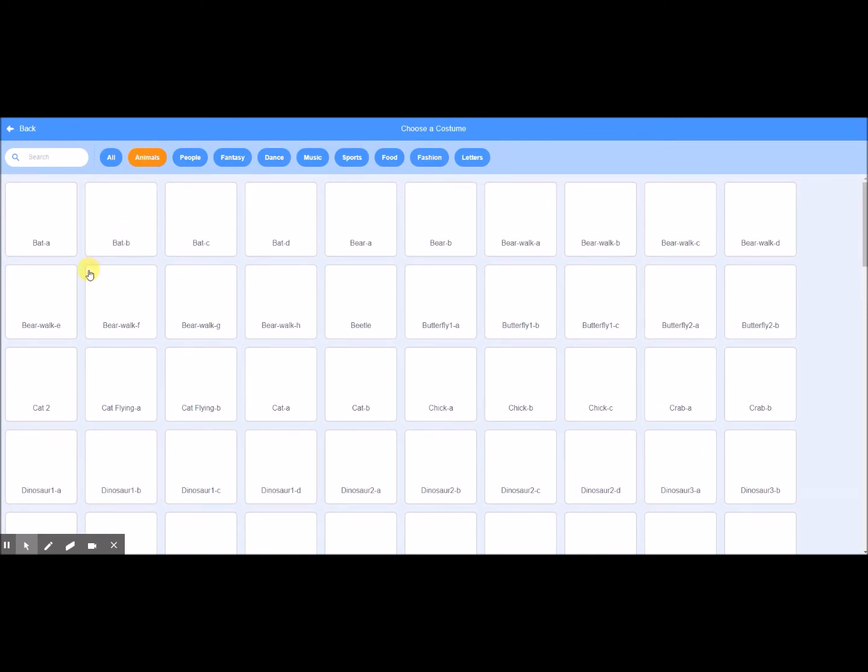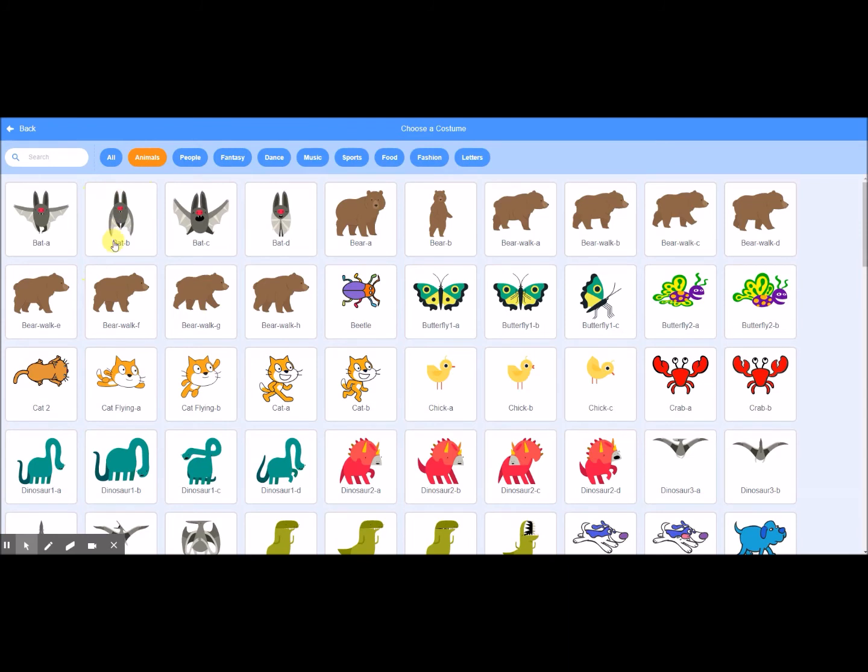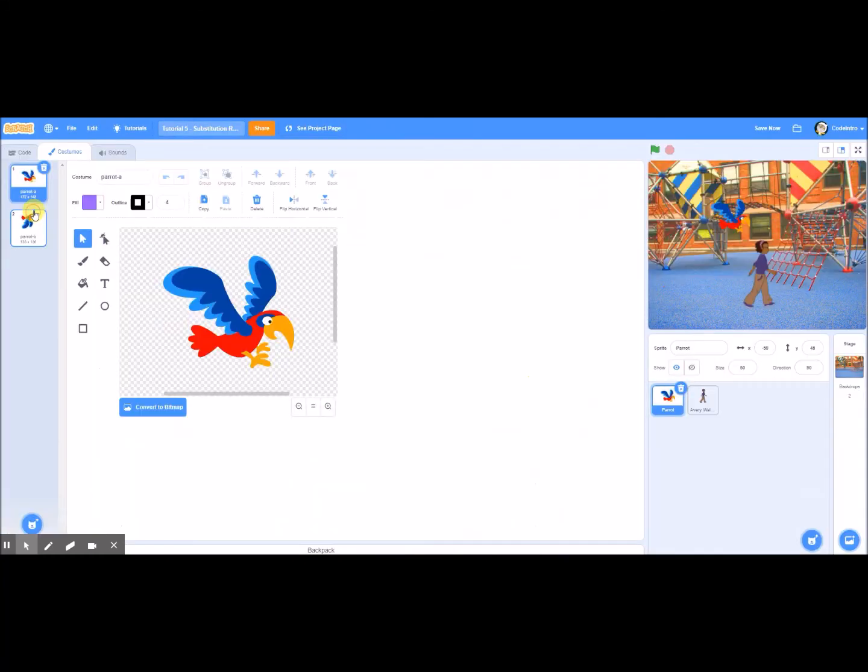So there's several bat costumes. Waiting for them to load. I'm just going to take bat A and bat B. Unfortunately, I can't do them both together. Yep, I've got to do them one at a time. That's okay.